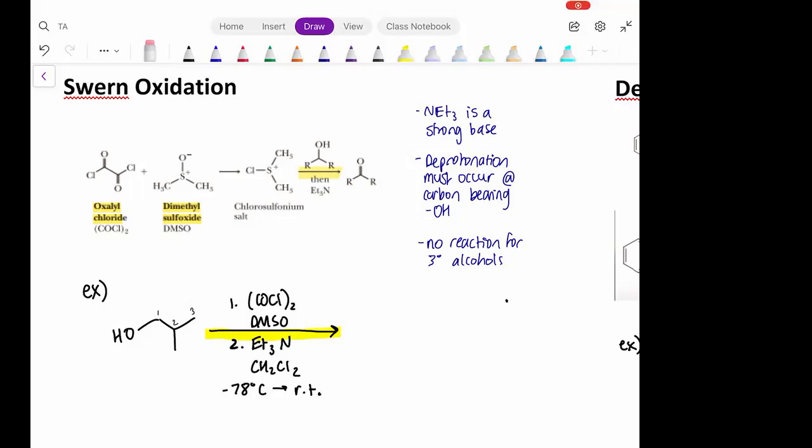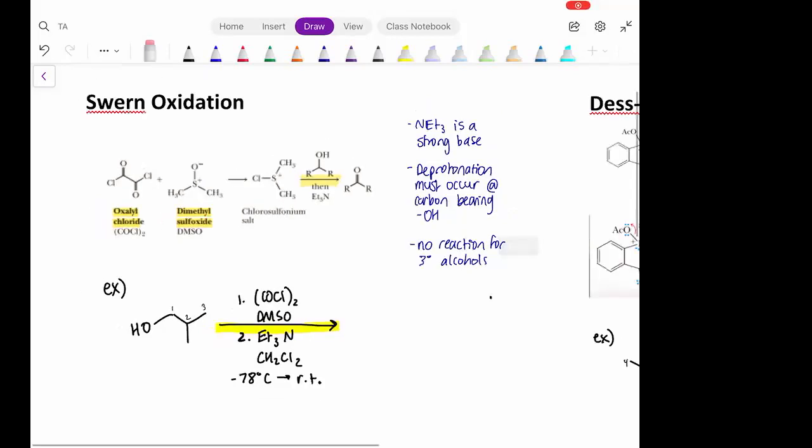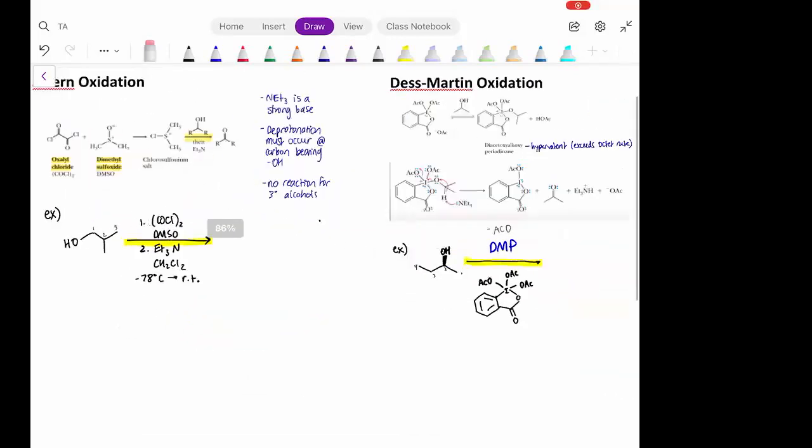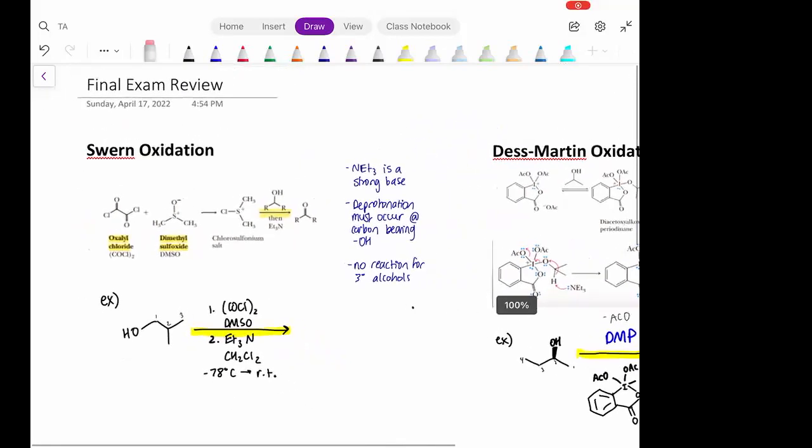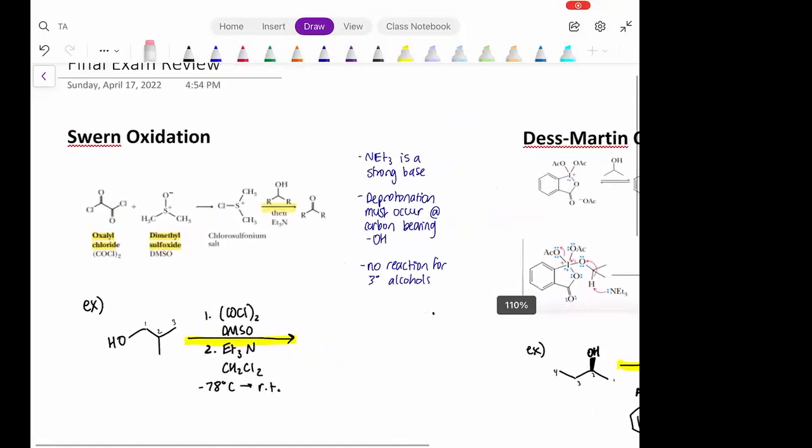And that is exactly why we don't see this reaction occurring, nor do we see the Des-Martin oxidation occurring with tertiary alcohols. Because if you think about it, a tertiary alcohol doesn't have space for a hydrogen to be attached at that position. It would look like this. So there's absolutely no place for us to attach a hydrogen, therefore there can be no deprotonation, and this deprotonation is what makes this an oxidation. So like I said, you don't need to know what happens in that deprotonation, but I just thought I'd point out that this reagent is what does the deprotonation, and that the reasoning behind not using tertiary alcohols for Swern oxidation and for Des-Martin oxidation is that there is no hydrogen to deprotonate if we use tertiary alcohols.